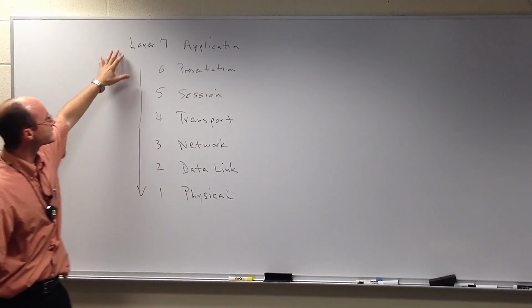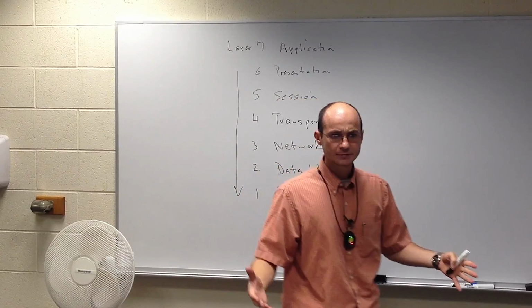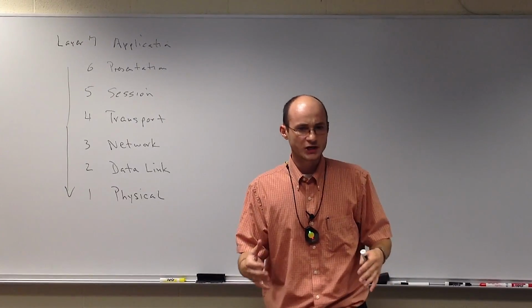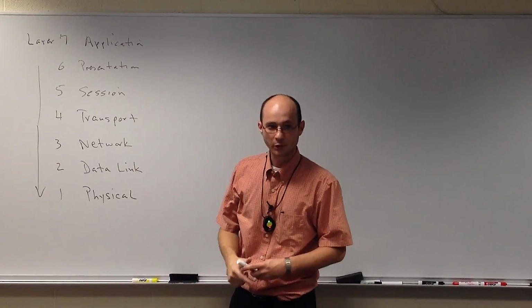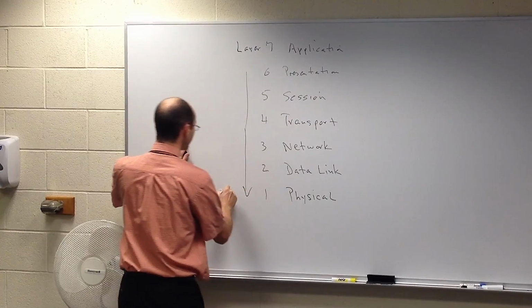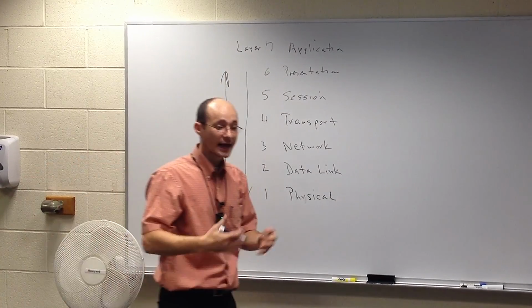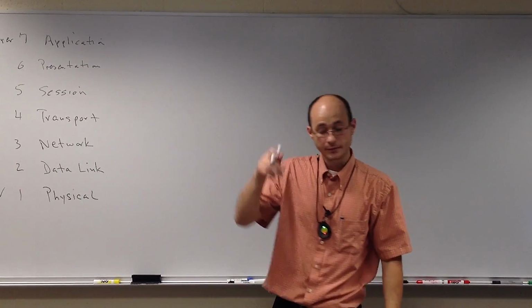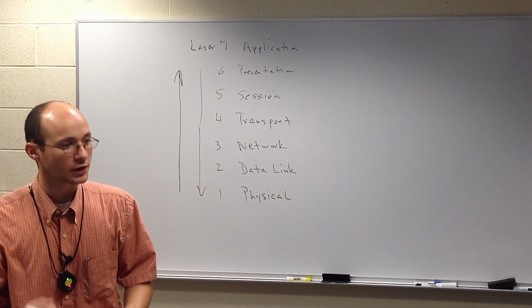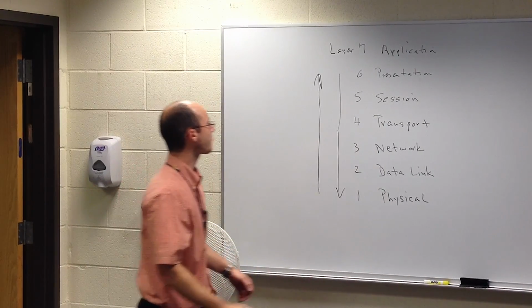Like I was telling you guys, the OSI model is more of a reference, a guideline to help us delegate responsibilities, to help us understand what the communication process entails. And so I had you guys just list them out from top to bottom. But remember, the communication process entails both directions. Going down the stack is what we call encapsulating, and going up the stack we call decapsulation. And today I hope to explain why the encapsulation process is very critical to the communication. That is, to get the message from the sender to the receiver.